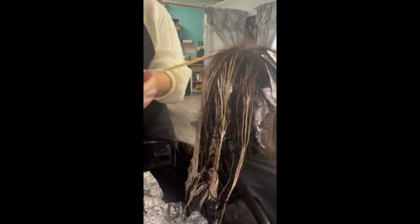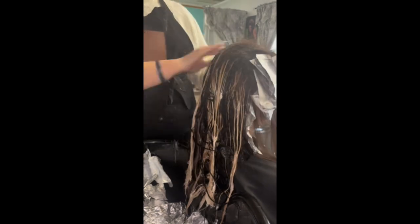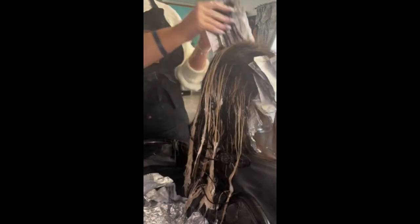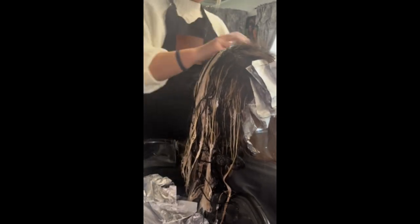And we just went and rinsed her out and washed her with the Joico Hydration Shampoo and Conditioner. And then I believe I also used the Biolage Acidic Milk Rinse to help detangle some of that tease after we washed all this out.